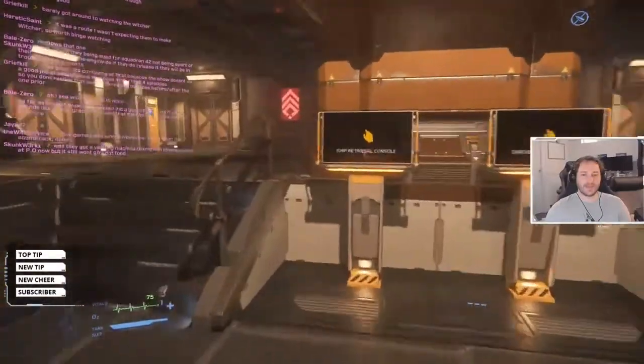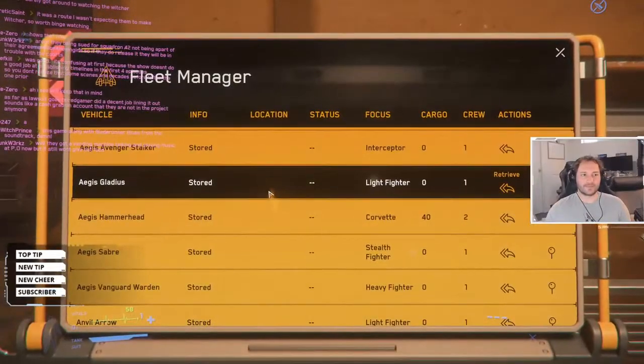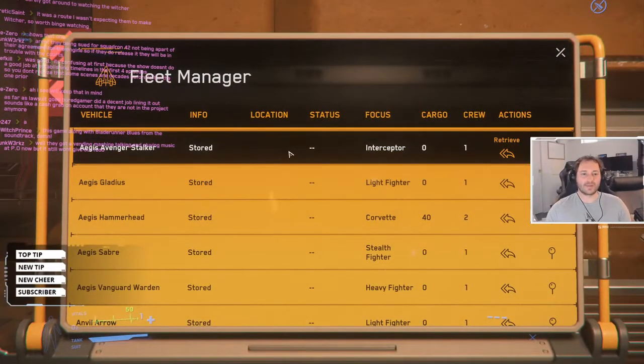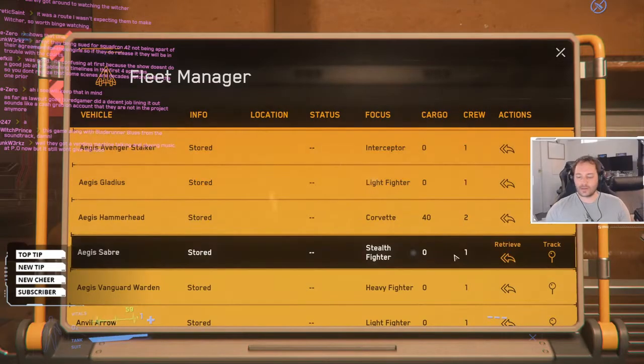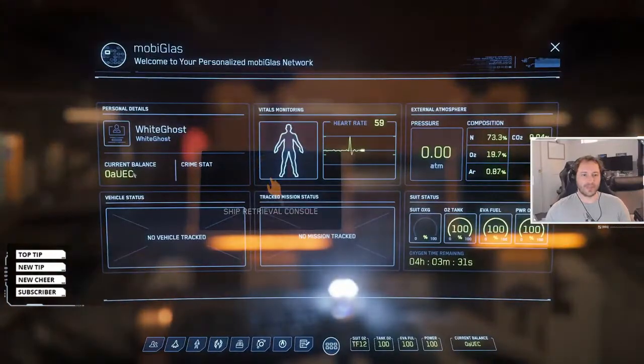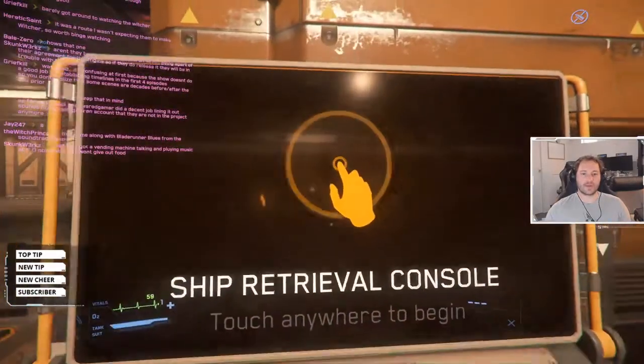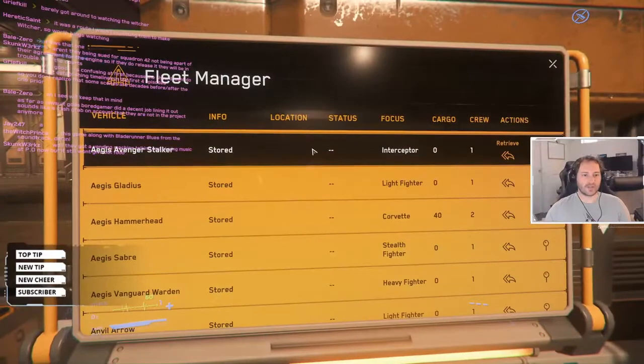And because I decided to do that anyway, I ended up crashing into him. It seems like the NPCs don't try and avoid crashes at all. They will just ram you, and that ramming ended up killing me and losing me all 40... we'll get out of here. Yep, see, my current UEC balance is 0, so it lost me all 40,000 UEC just in one run there, which is pretty annoying.